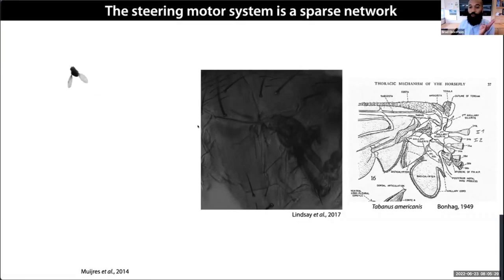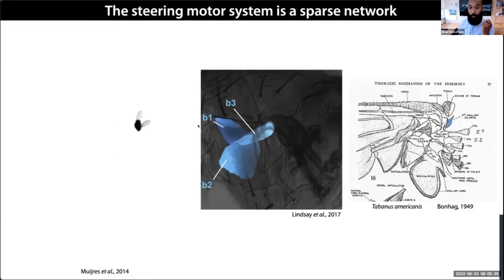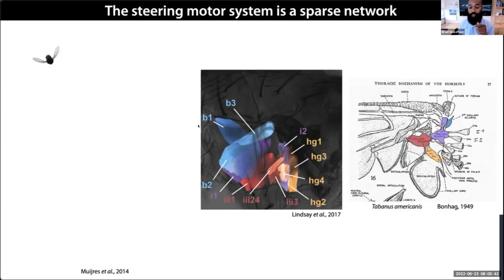And there are four relevant sclerites, and each sclerite has a set of muscles associated with it. So we have the basilar sclerite and its set of muscles, the first and third axillaries, and then the fourth axillary, which for historical reasons is known as the HG. One thing I just want to point out here is that there are not that many muscles, right? There are only about 12 muscles here, and this fruit fly or any other fly that you see out in the world can generate a whole range of different kinds of aerial maneuvers.